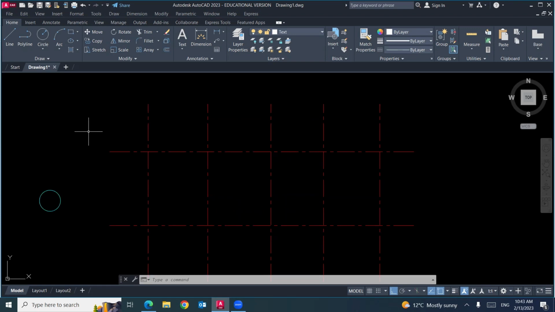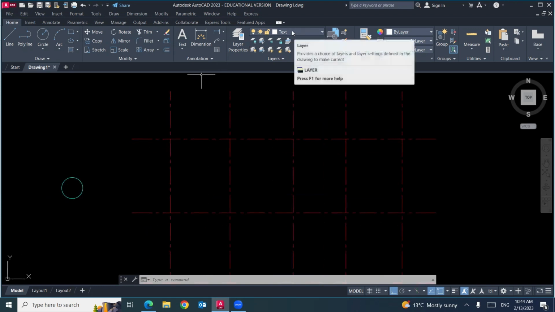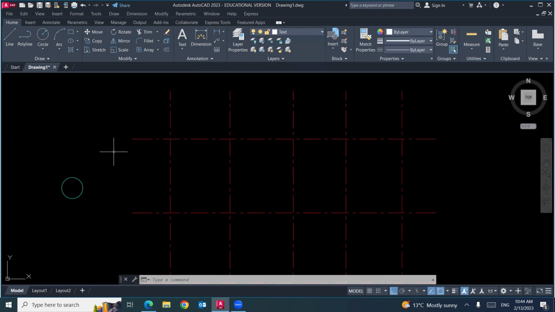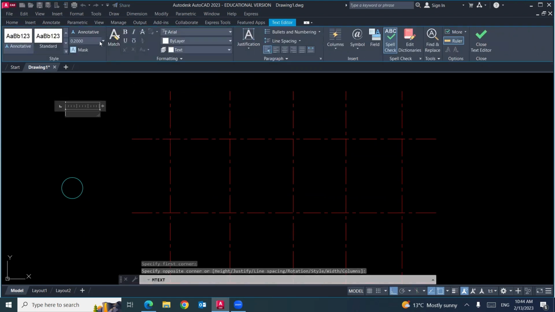I will show you what is the main reason for using layers, but after you finish your drawing. So I called the layer text. Then from this icon, I will use multiline text here, and I will make the height 0.5 is good, or 0.75 is better. Let's see.